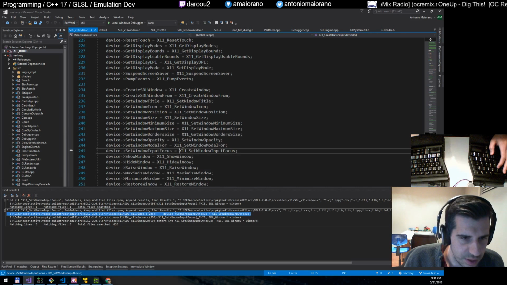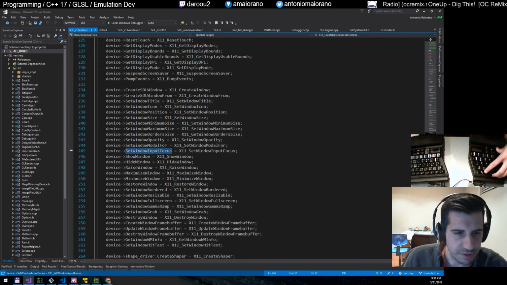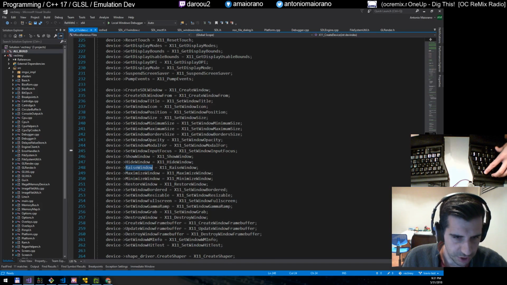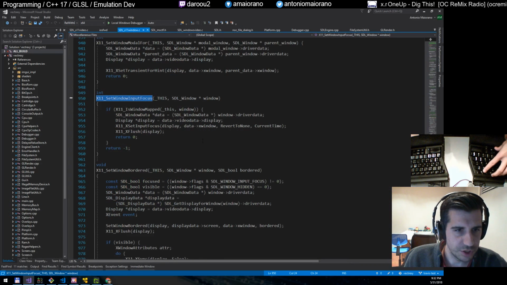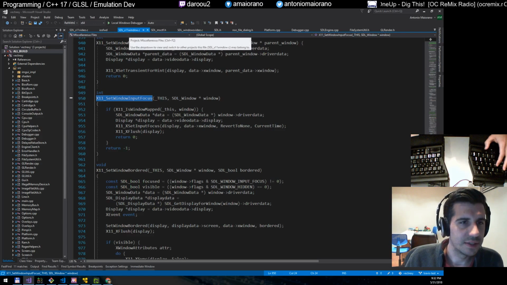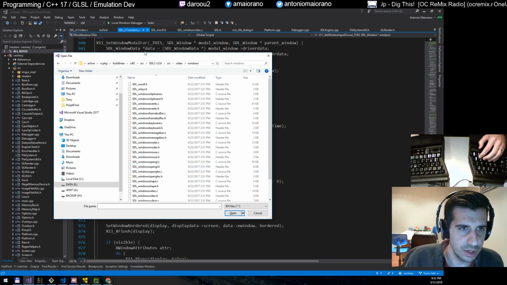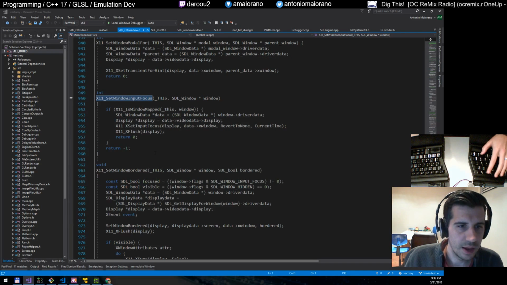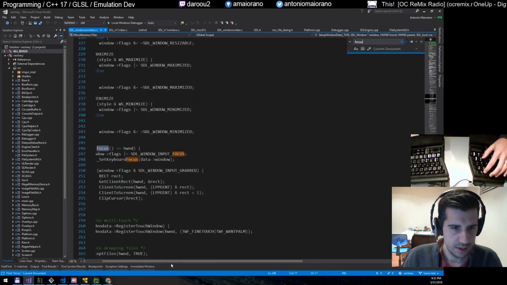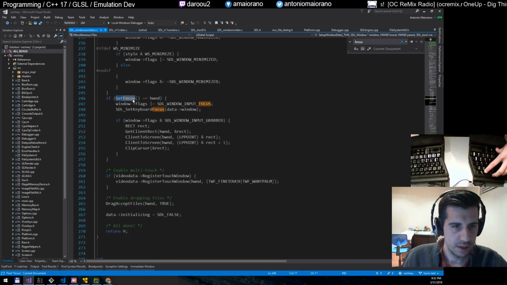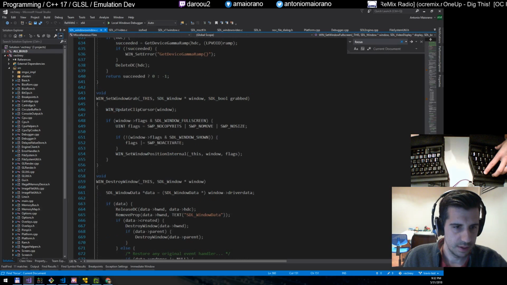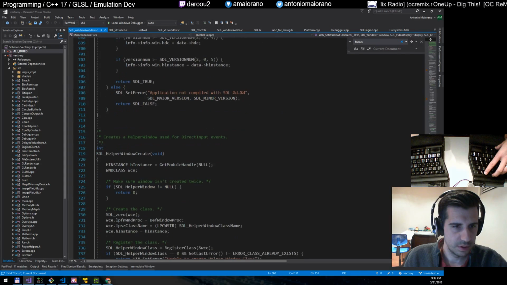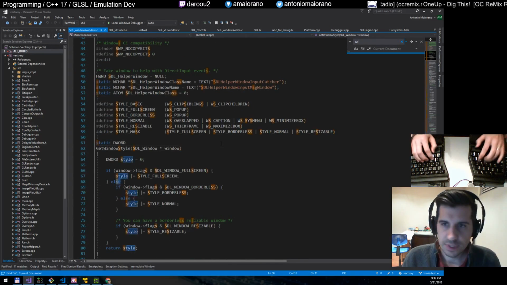And I wanted to contrast that with the other one here. So this is set window input focus for the device. Show window, raise window. These are all these functions here, right? But these are kind of internal. Let me go back to the find results. And then here's the actual function. Okay, and then I love to contrast this with the one for Windows. It should be under Windows here, and it should be SDL window or something. Set window fullscreen, get window, set focus.